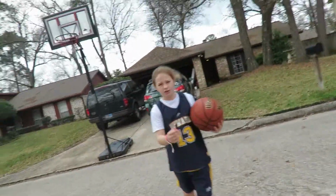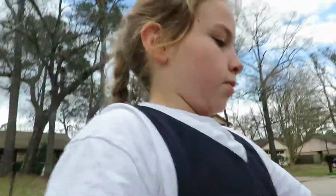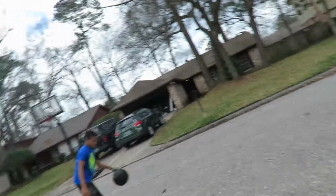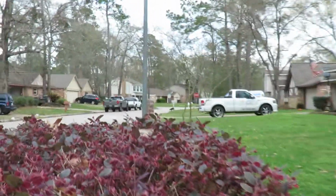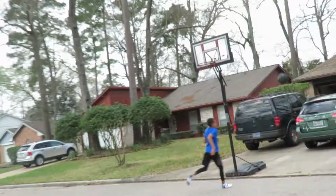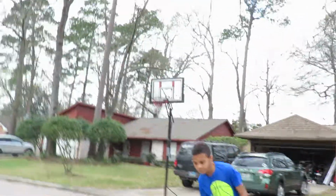Nice. Okay, so I'll just, like, right there. Here you go. Nope, you're gonna use that one. I put my ball down. What's up? Oh, that's cool. Okay. The dog just got out of here. Little dog away. Yeah, right there. Back corner. You missed. Oh, there he goes. Okay, here you go. Okay, here we go.